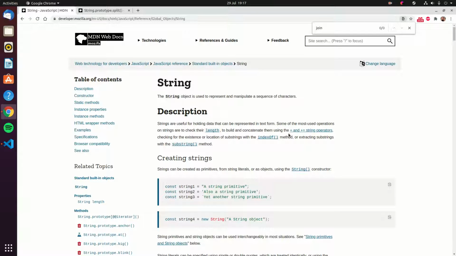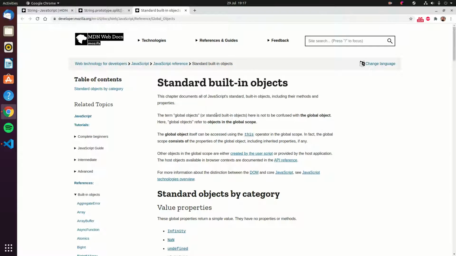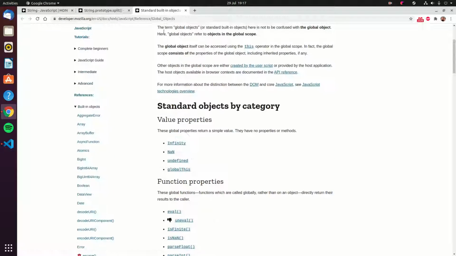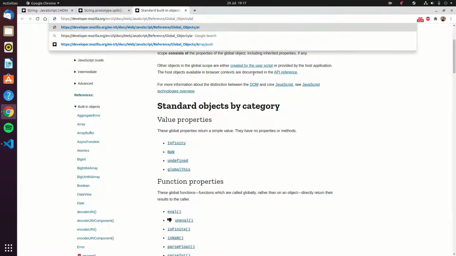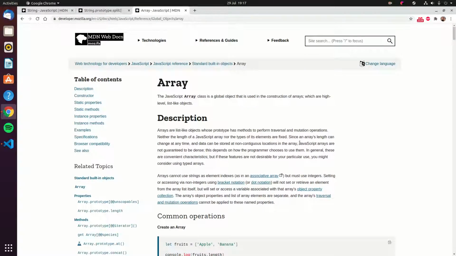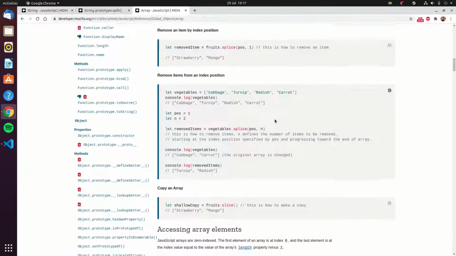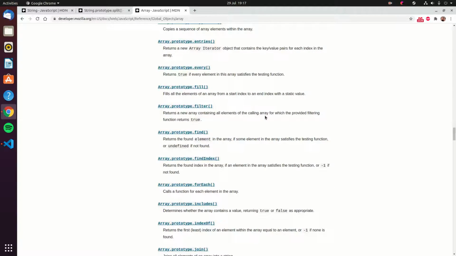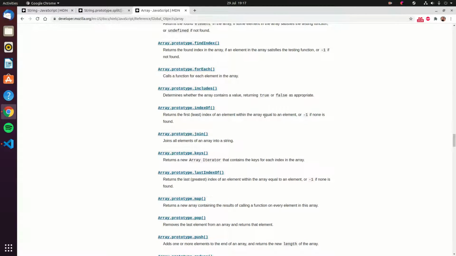For some reason I can't find it. It's actually not on string, is it? It'll be on array. So let's have a look. When you're working with an array, let's have a look, global objects, array. Attached to the array object, there's a helper function called join.